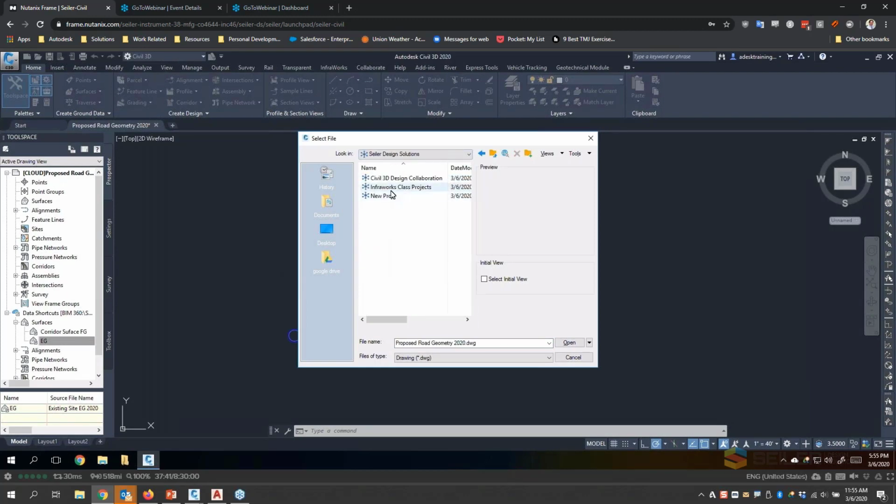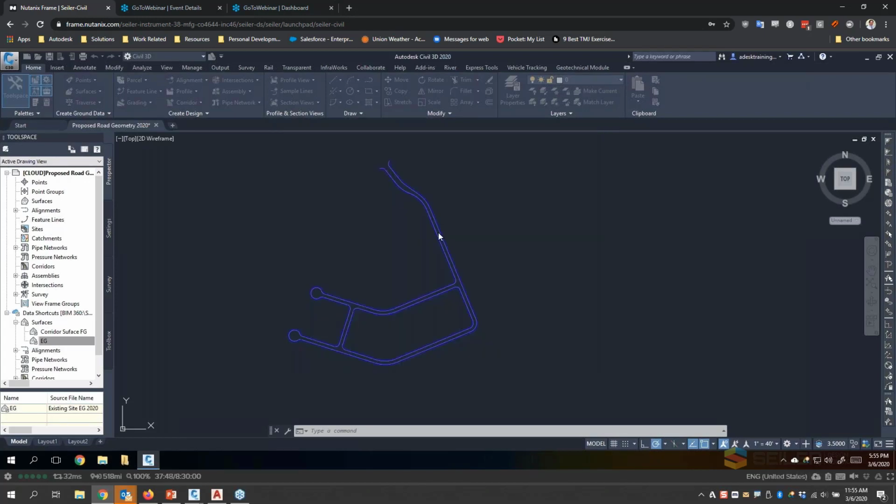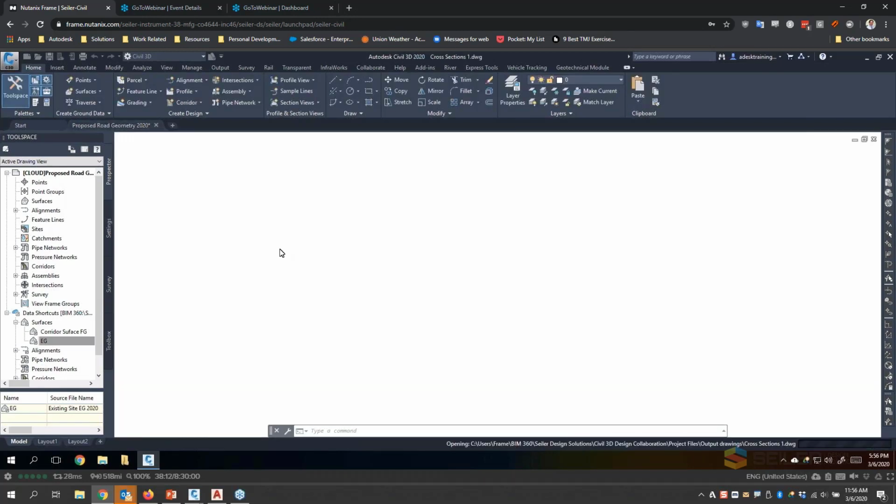And this is definitely an issue that needs to be taken care of, because several of the routines, like the automated cross-section sheet layout and the plan and profile creation routine, rely on the sheet sets for creating the sheets. I mean, you can still open them manually after the fact, but I know a lot of companies do run sheet sets, and that is going to be an issue if it can't automatically find those and bring those down.